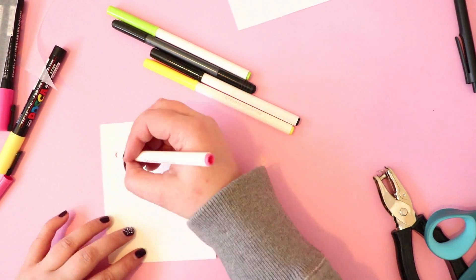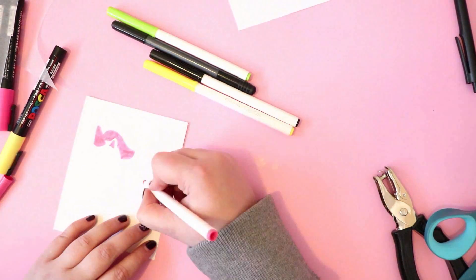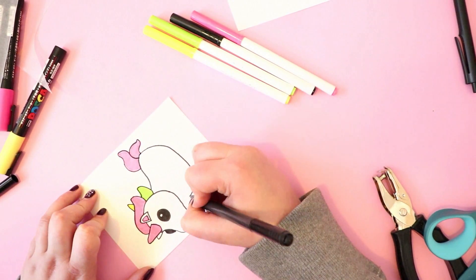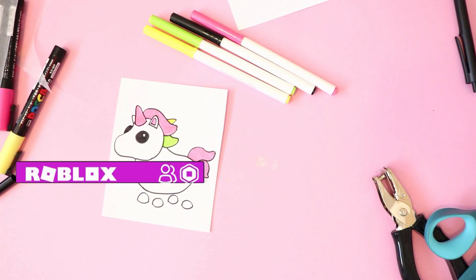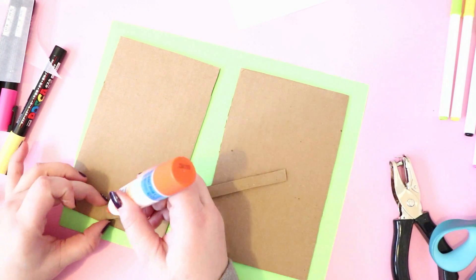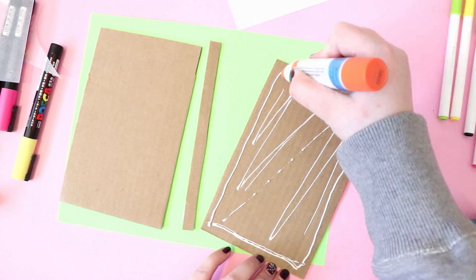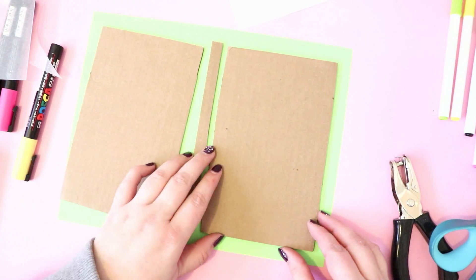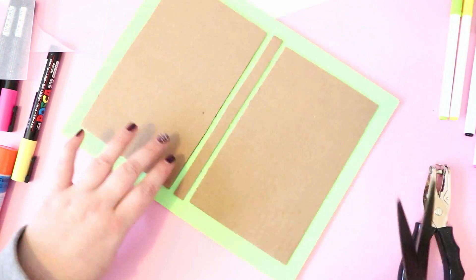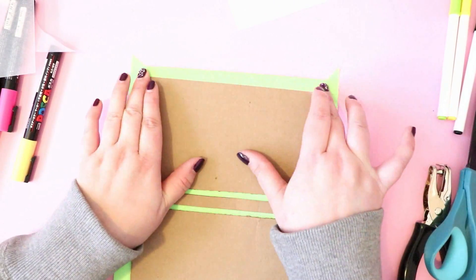I really like the dimensional Mod Podge because it does add a little bit of a bubble. So next, what we're moving on to is the image that we are going to be adding to the front of the journal. I'm going to go ahead and create the legendary unicorn. It looks a little bit cuter on the white paper for the unicorn just to add that little black edge or the outline because it does look a little more finished. Then what we're going to do is take our pre-cut cardboard strips. Make sure that the middle part of your binder does have gaps in between the front and the back — this will just make sure that you can easily open and close your notebook — and then glue it on top of your construction paper or colored paper. Then we're going to make some quick little slits on an angle on the edges so that we can turn all of the sides of the paper over on top of the cardboard so that we have a nice finished edge.